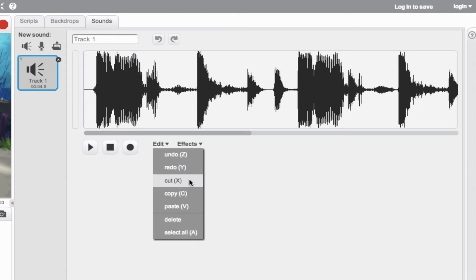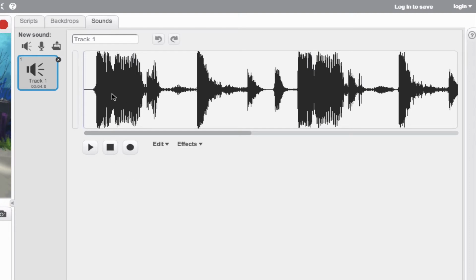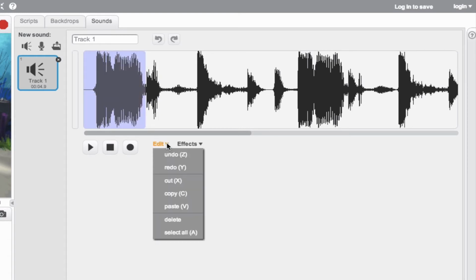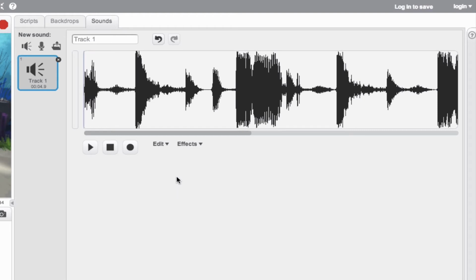So we see we have the cut tool, the copy and the paste. Let's actually use this cut tool really quick. Say we don't want something in the song. Say we want to cut out the intro. We can click, hold down and drag, and you see that really pretty blue? That means everything in that blue is highlighted. Whatever is highlighted, we will be able to manipulate. Say we want to cut out that beginning right here. We can go edit and then cut, and there you go. Again, whatever you highlight will be manipulated.